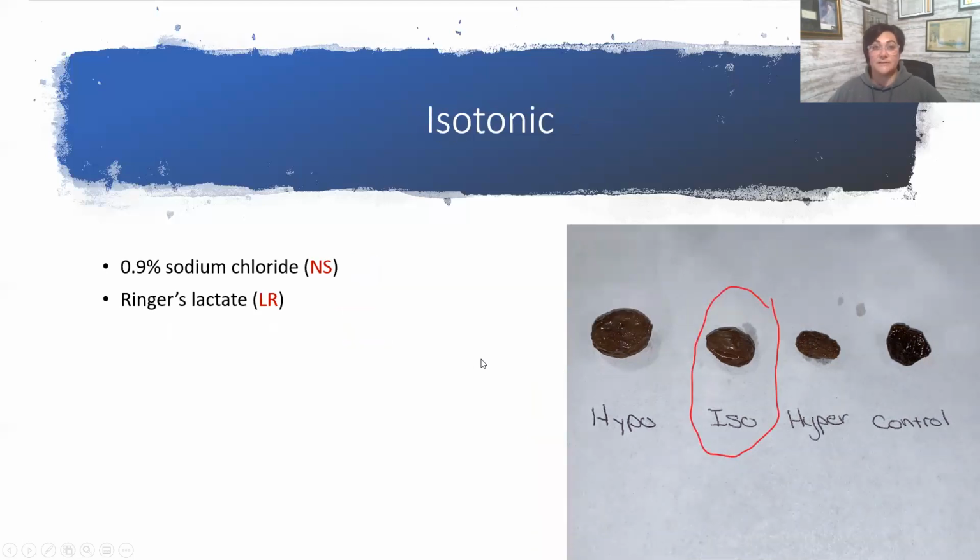Isotonic solutions are the solutions that are like our body. This would be normal saline, 0.9% sodium chloride is normal saline, or Ringer's lactate, which is, again, very similar to how our body's concentration is, but it does have some extra electrolytes in there, and it will battle acidosis. If it's a long-term therapy, we're going to be giving it for a few days. Ringer's lactate will tend to push patients into alkalosis because it has that tendency. It's just how it works.